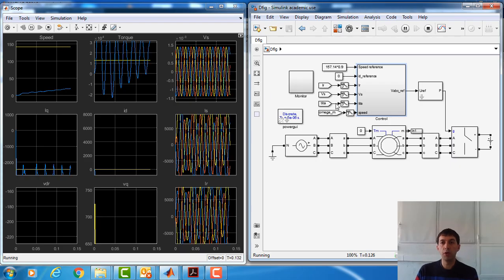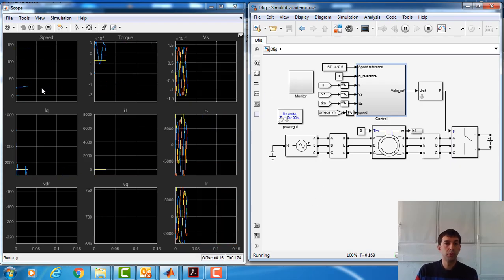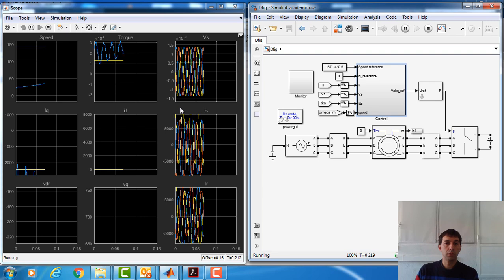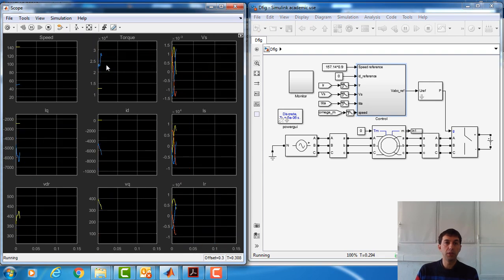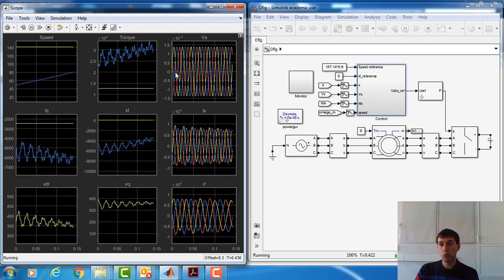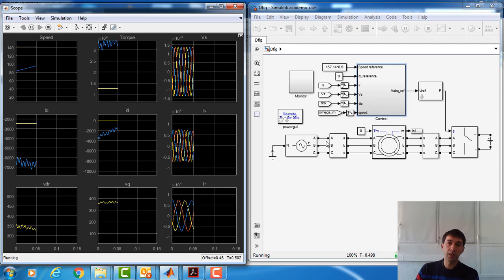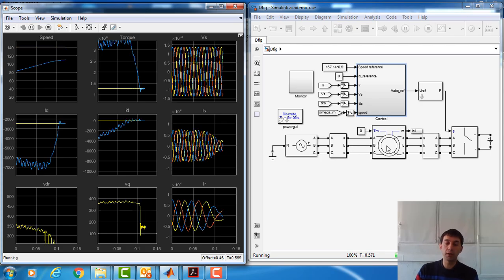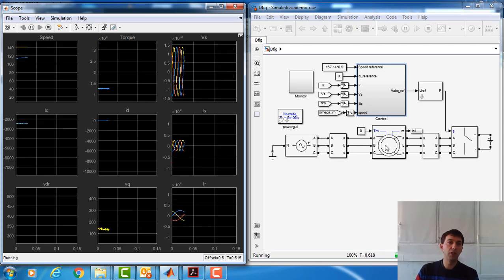Now the speed is going up. Slowly, slowly. The strong perturbation is caused because we are starting the machine directly connected to the grid, which is not a practical situation, mates, but you see.